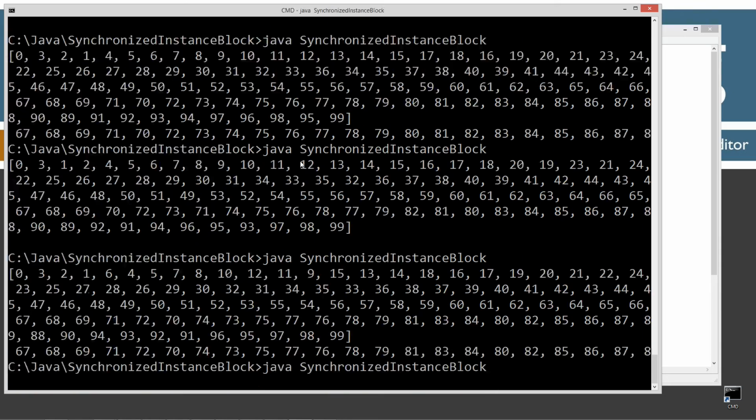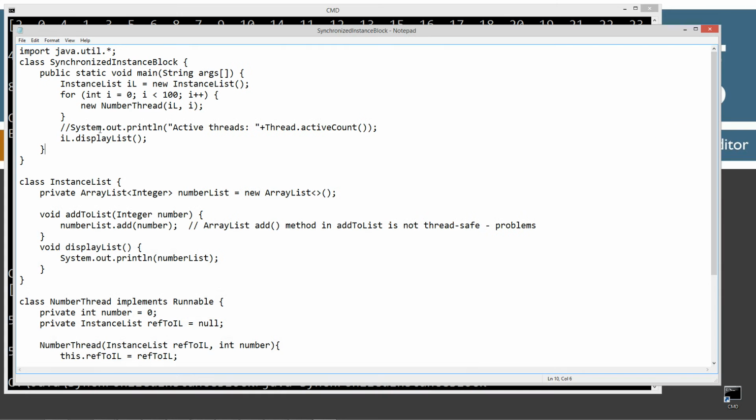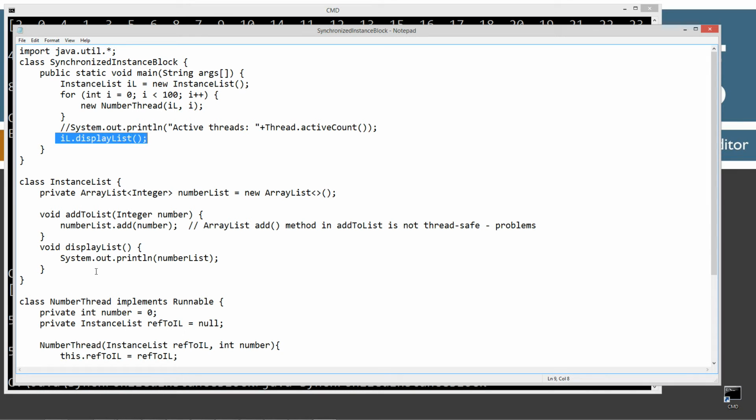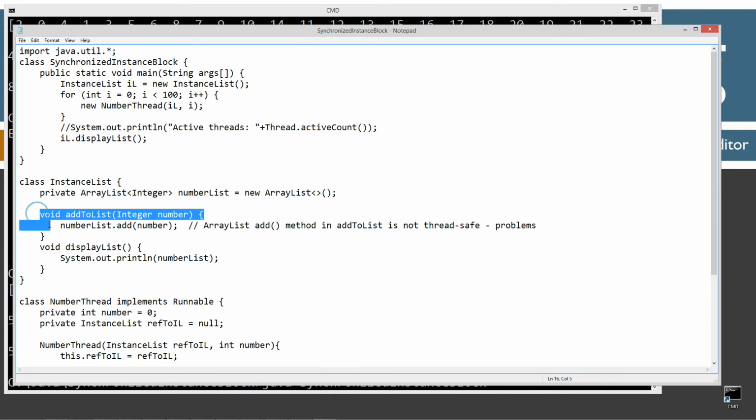Oh man, it just really is. There we go, finally. Okay, so we've got the Java concurrent modification exception. All right, now we're displaying the display list up here, and we got the synchronized down here. So display list is free to go ahead and, of course, all it does is display the current value of the array list to the console there. But now if it's in the middle of an add list thing there, we've got our intrinsic lock on the add and the add list for this particular method there.